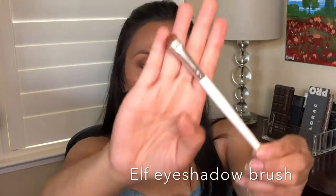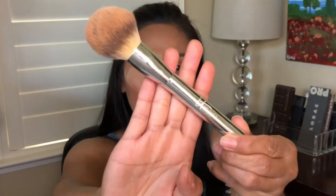My favorite smudger brush is by e.l.f. So it's kind of like a flat shader brush. This is what I like to use when I blend the eyeliner under my eyes. I'm just gonna bake a little bit since I need this makeup to last. I like this brush, and also I like it for travel.